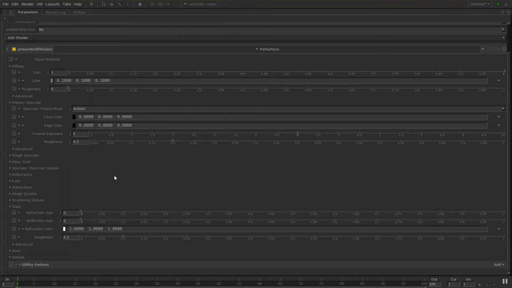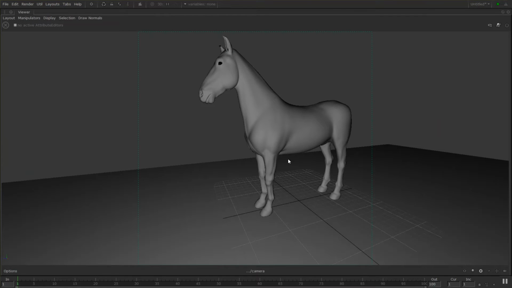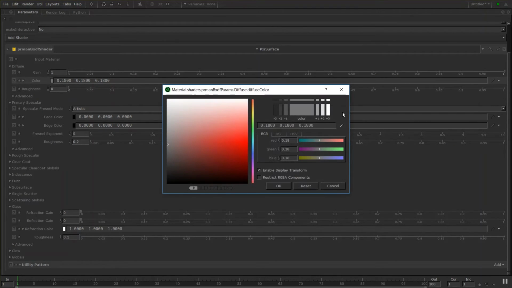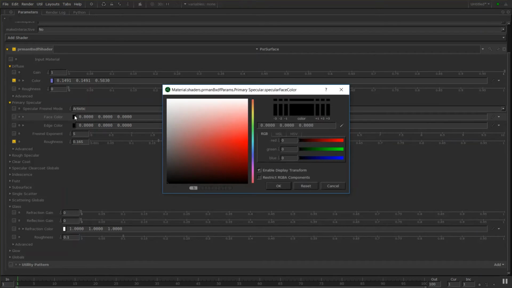You can do that with all of the nodes. Very handy for on a single screen. So for this, I'm going to call it pony shader and just give it a color at the moment so we know it's working. I'm gonna have a nice blue pony that's a bit shiny, why not? Click on face color. We've got a UI here that we can choose our color and spacebar out of that.